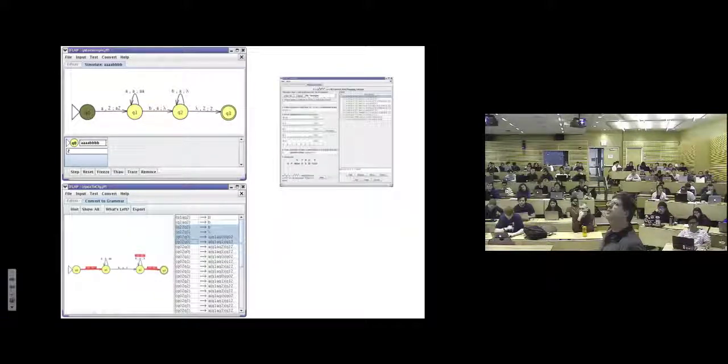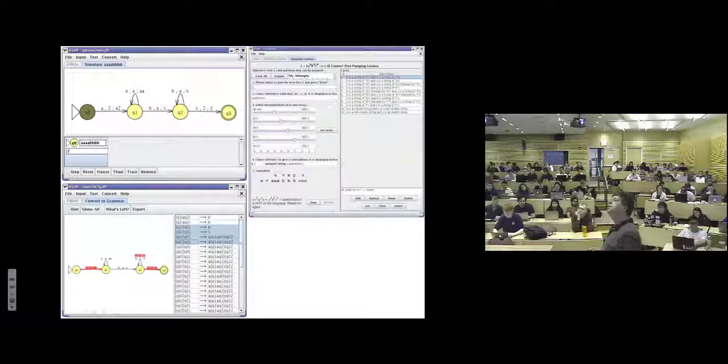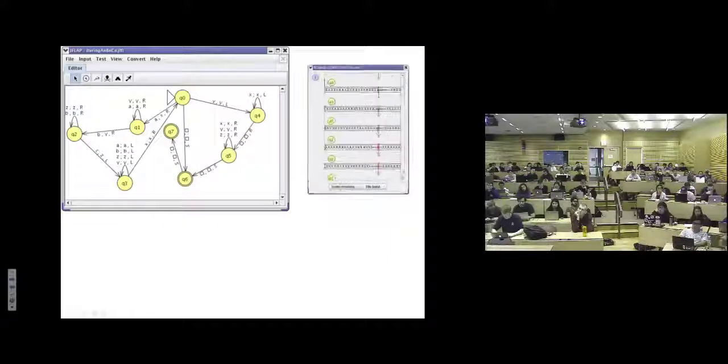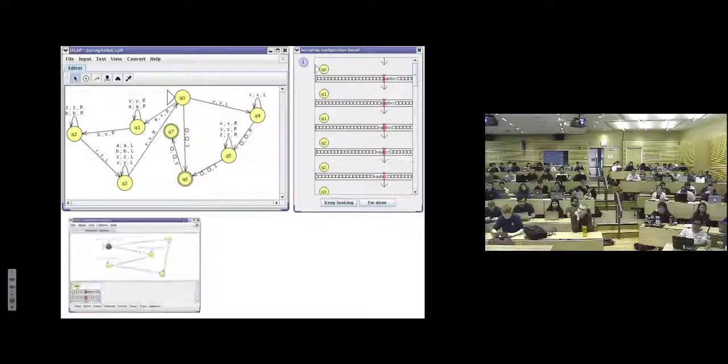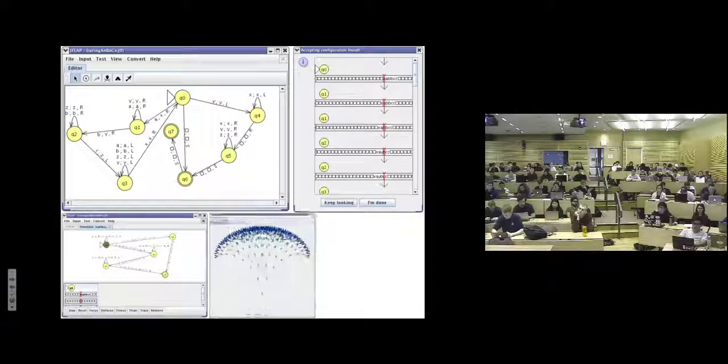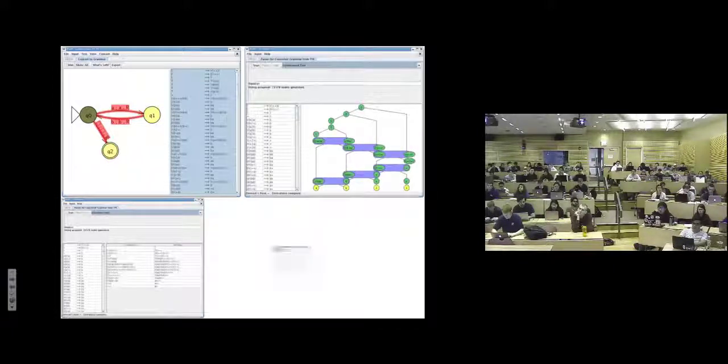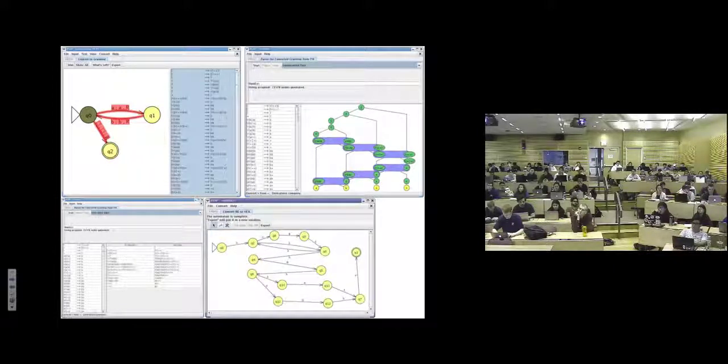You can also do push-down automata. We'll get to those pretty soon, in a couple of lectures. You can also do Turing machines. You can do grammars. You can convert machines to grammars and grammars to machines. And it's a very powerful, kind of robust tool. It's pretty evolved. It's been around for many years. So extra credit, play with that. It'll be to your benefit. It's like having a compiler as opposed to running code by hand, one line at a time, while you scratch your head. Not very efficient. This is a lot more fun.